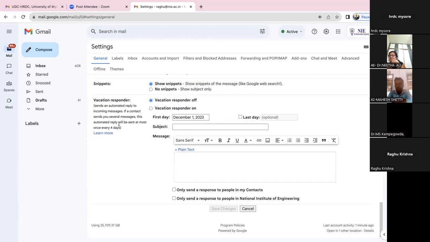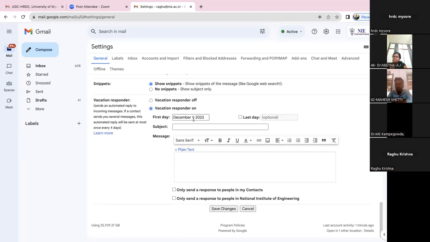As I already mentioned, you will be on vacation, on holiday for about a week, and assuming you don't have any opportunity to access your email, in that scenario you can turn the vacation responder on. Just a radio button is here. Just click on this.